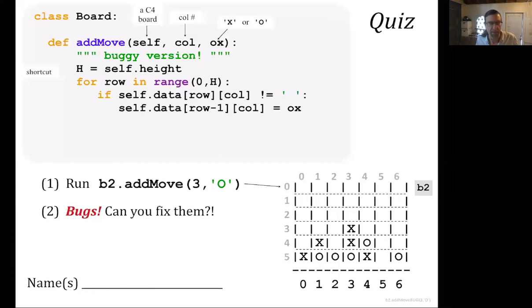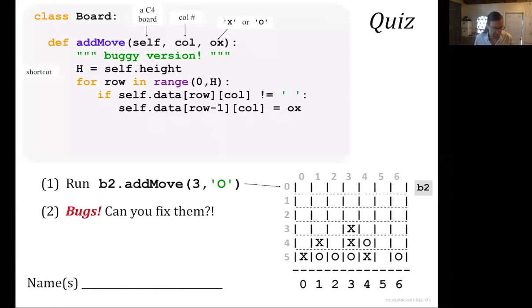It doesn't work though. You see there in the second question on the bottom of the screen that there are some bugs in this code. So you want to think a little bit about now 2 things. Think about what happens first. This will help you find the bugs. Think about what happens if the user runs b2.addMove(3, 'O'). Right? So b2 is a particular board.